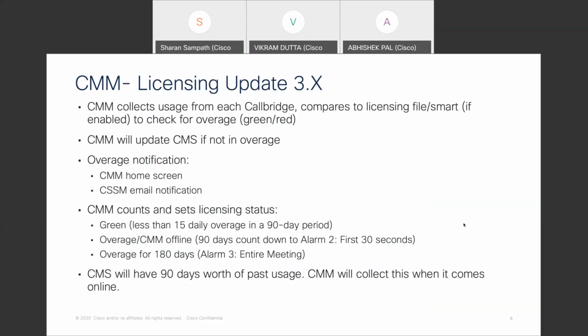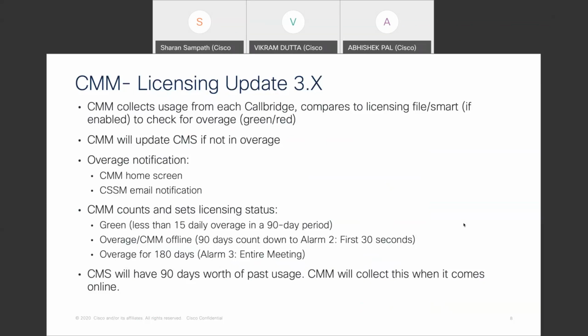Right? And once it compares this usage against the corresponding licensing method, it will decide whether we are in overage or not. Overage is a scenario where we consider that a customer is using more than what they're entitled to, right? So if a customer is using more than what they're entitled to, we consider that as overage and we assign certain colors for that. If you are not in overage, we set it as green, that we are in the safe zone. There is no additional use of licenses beyond what we were entitled to. But if you are using more than what you're entitled to, we place that into the red zone, or something like a danger zone.